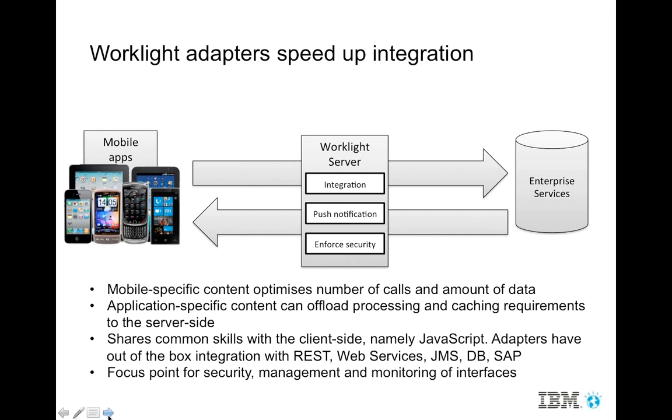And finally, the third layer underpinning all of that is enforcing security, which is very, very key. So we've got a single point there where we can manage user authentication and authorization. Are they allowed to access that data? But we can do a few checks behind the scenes just to beef up the security. We know about the application that's out there. So as Worklight, is the request coming in from a valid Worklight application?